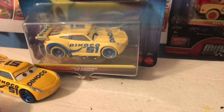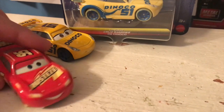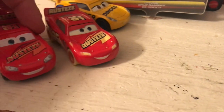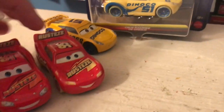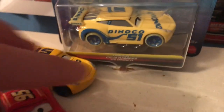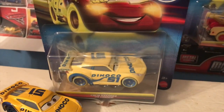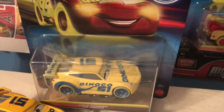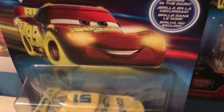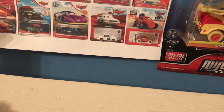Honestly, I will say that makes me a little disappointed in this Cruz, as most of these Glow Racers really stand apart from their normal variants. You look at Lightning or the recently announced Will Rush and they look really different from their normal variants because of the colors they've changed. Cruz is just Dinoco Cruz with a slightly lighter yellow, and in a world where there are already so many nearly identical Cruz variants out there, I'm a little disappointed by that. As you can see, we have the same old image of McQueen on the packaging and on the back you can see Lightning McQueen and Mater.